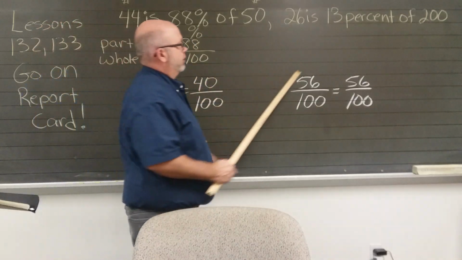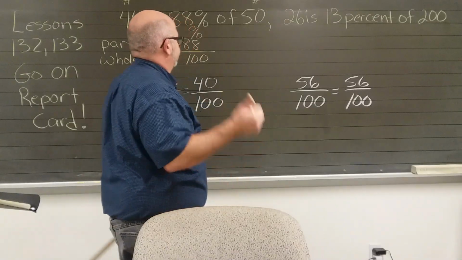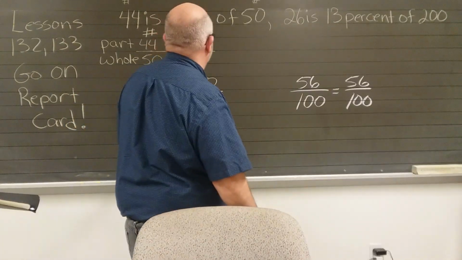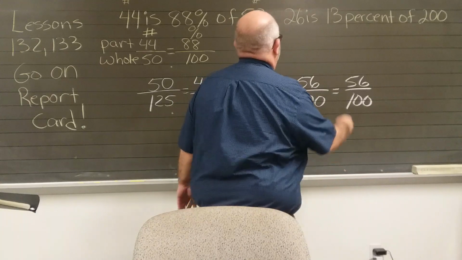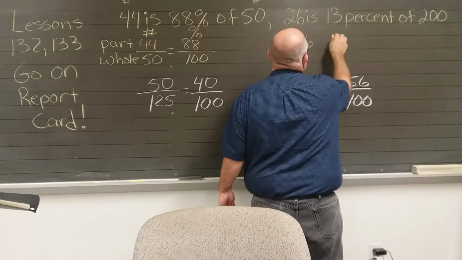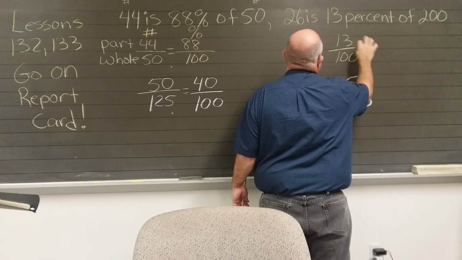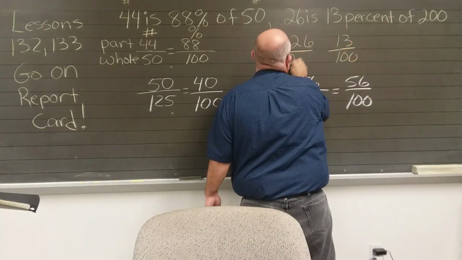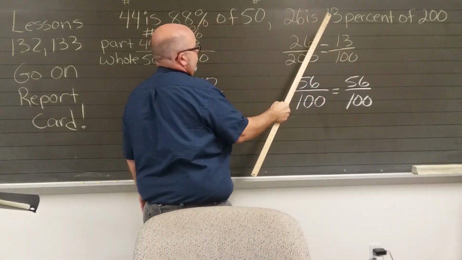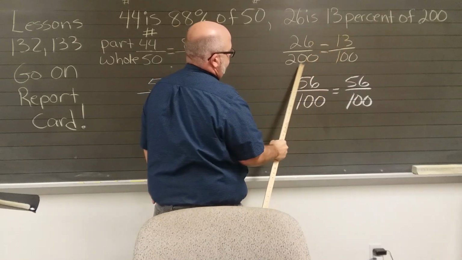All right, so what do we have here? Write this one down or think about what it looks like in your head. You should usually have scrap paper, just scribble it down. So it's the same way. And you put it in the same order. 26 is 13%, always over 100%, and your total is 200. 26 is 13% of 200.